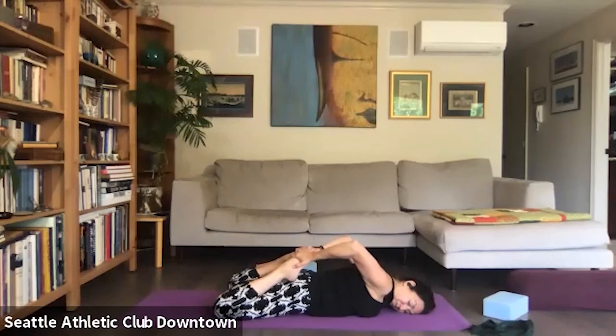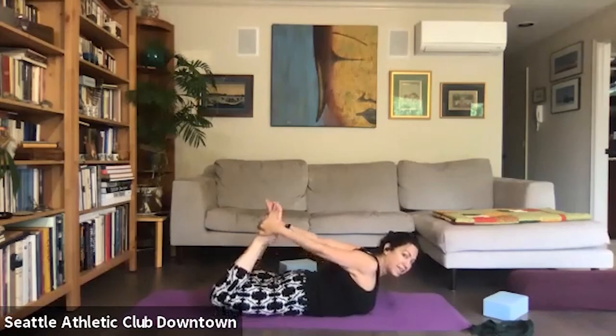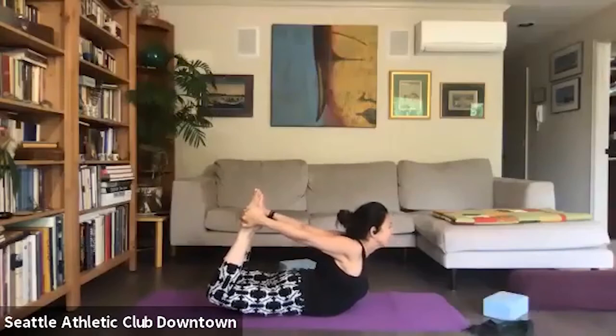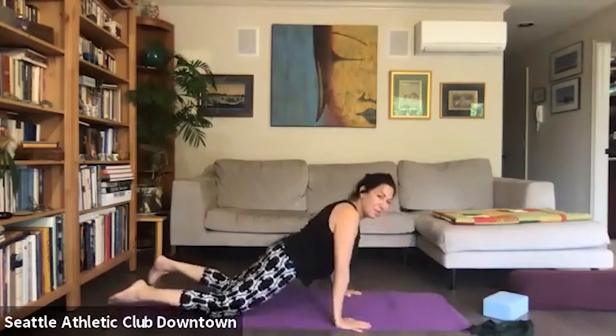Not holding too long. If you're doing both, maybe you can kick your legs back and maybe come into what I'm doing right now. I'm doing a bow. I'm only using my strength, lifting using my strength. When I kick my legs, I use a combination of strength and I lift my upper body and there's flexibility. So breathe in, exhale, and release, lower, forehead down. And let's stretch into child's pose, come back, stretch your spine.